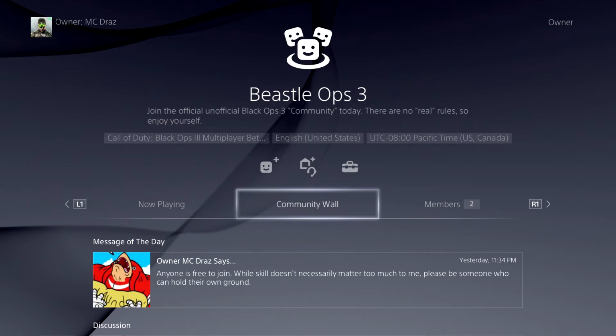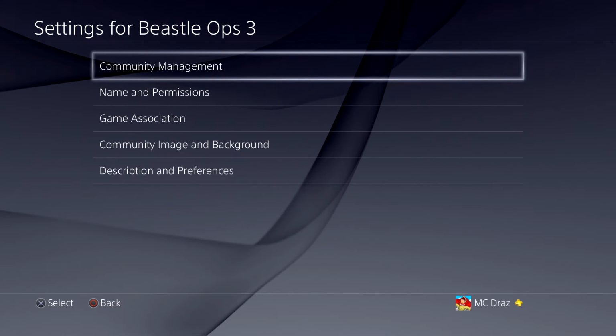So if people were to look for a group related to the beta, they would say, oh yeah, I found this group, Beastal Ops, I want to join. You can add a description. You can add your primary language. That's optional. Same with the game. The game is optional. You don't have to associate it, but it makes it easier to find. You can associate a time zone, also optional. You can even change its own little profile picture and background. For example, where the little friend icons are at the top, you can change that to something else. You can change the background too if you want.